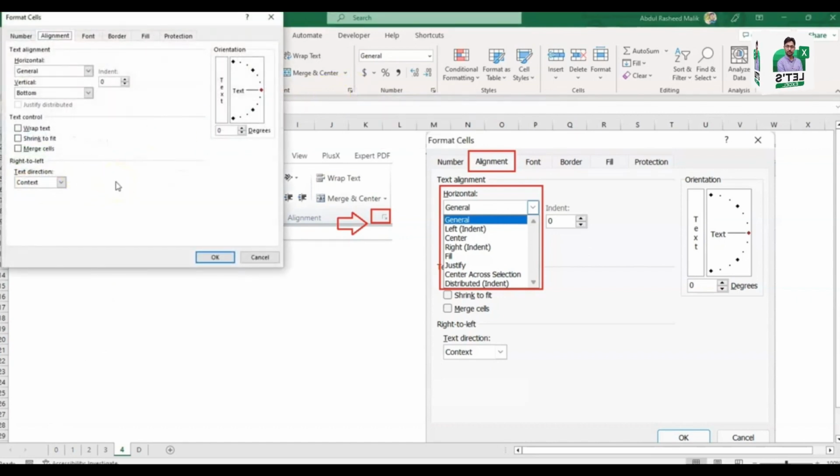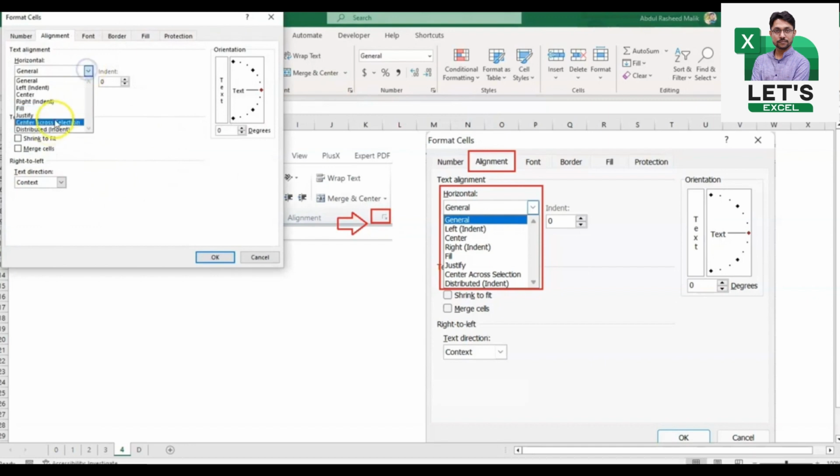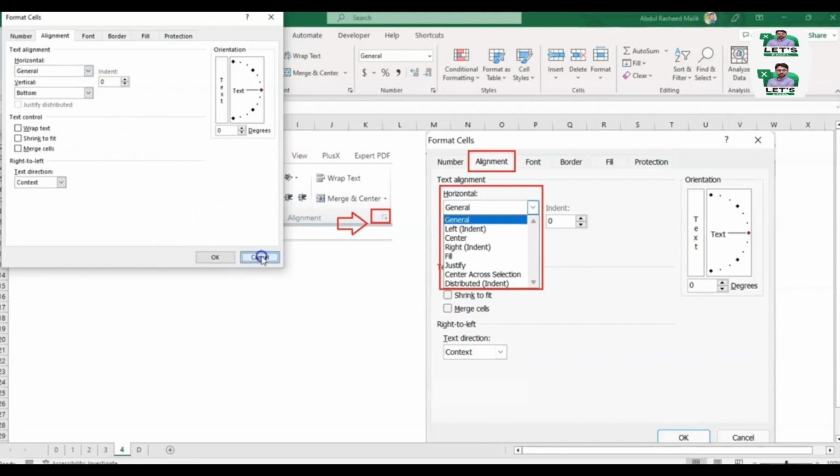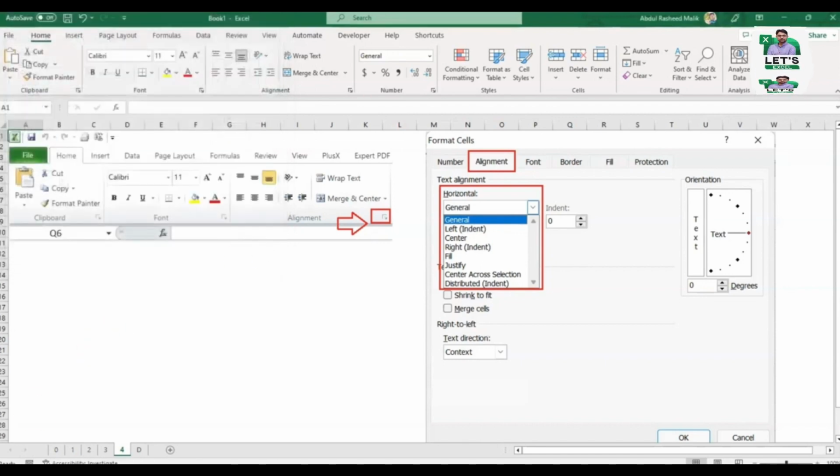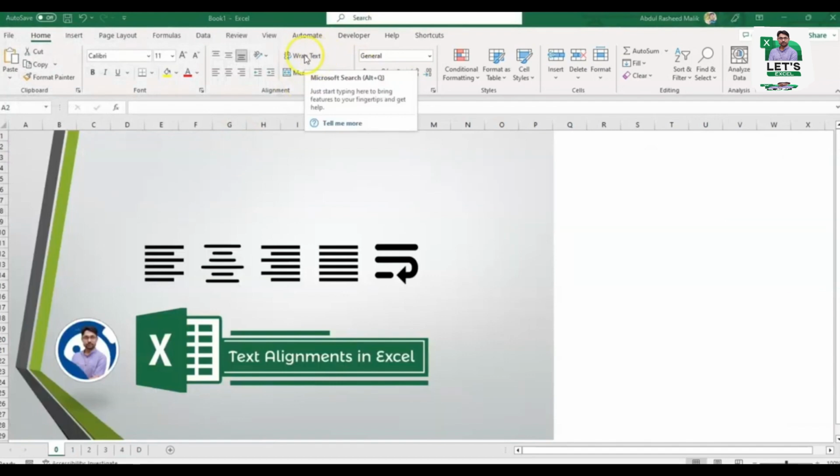Now let's explore the text wrapping option. This function allows you to wrap text within a cell if the text is too long to fit in one line. To access this function, select the cells you want to format, right-click and choose Format Cells in the Alignment tab. Check the box next to wrap text.